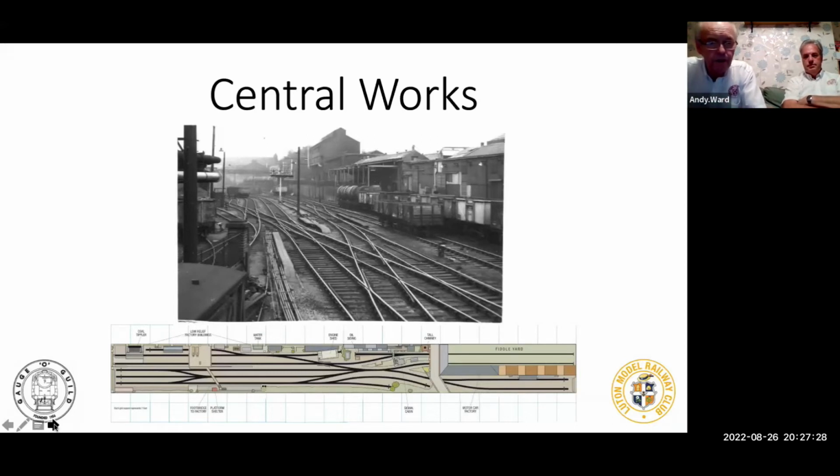Moving towards the back scene a little bit, you can see that the crossover point between the industrial sidings and the arrival sidings for the goods is just where the arrow is now, where the mouse is. There's a double slip there which takes the track work into the industrial side. And that would be covered by the works shunter taking the stock from the arrival or interchange siding, which is the one just to the left of that slip now. And it goes underneath that large overbuilding purely because that can also act as a loading facility.